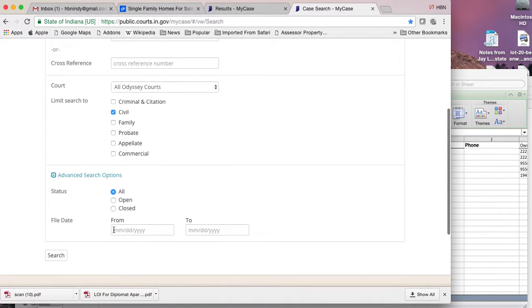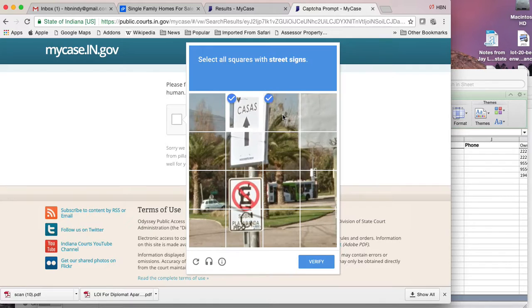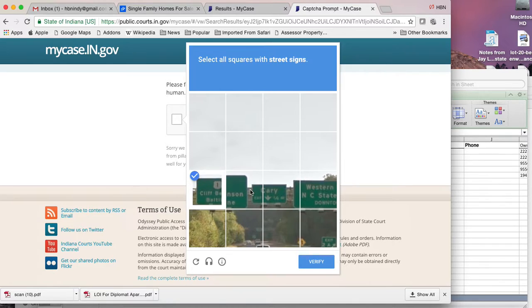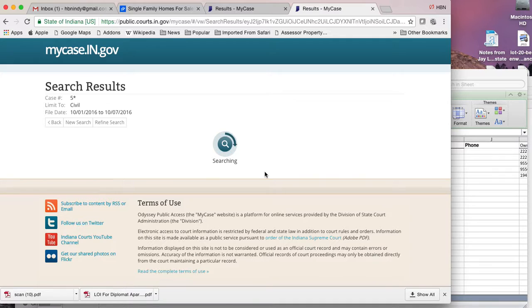So this one's going to be a little bit longer of a search, so we're going to start just from a week's worth of data and then move our way up from there. If you search this way, it prompts you to prove you're not a human. It's just making me go through this stuff right here to verify that I am a person, which is kind of weird. You just get used to it every once in a while.